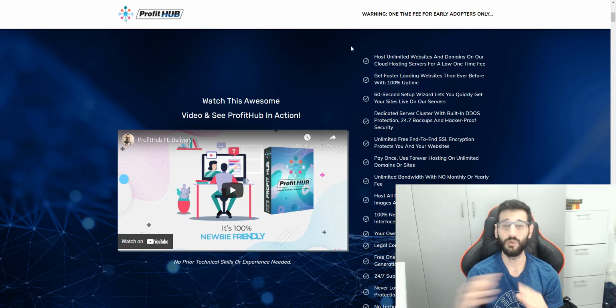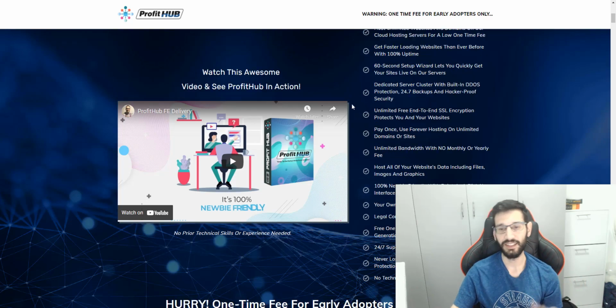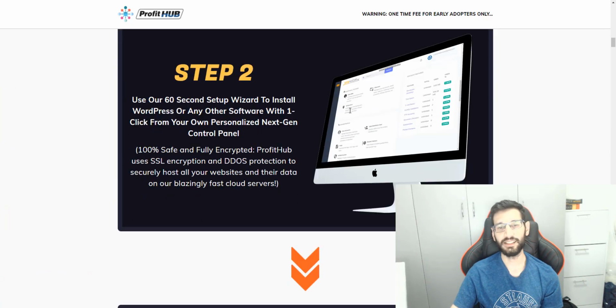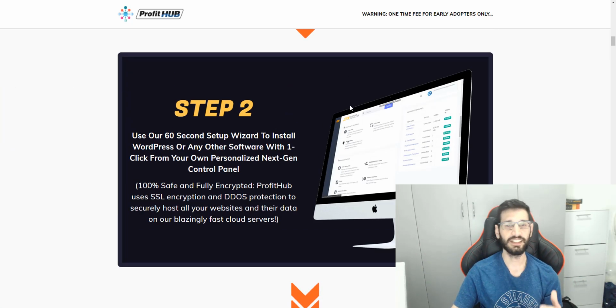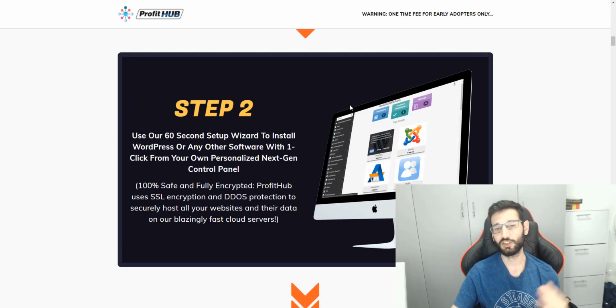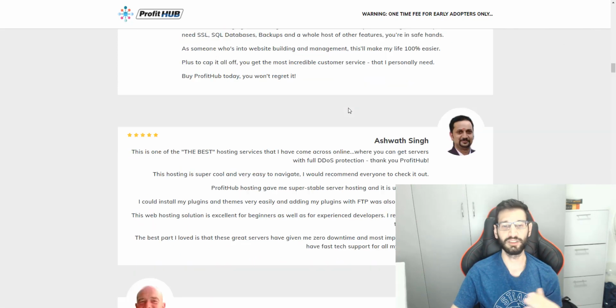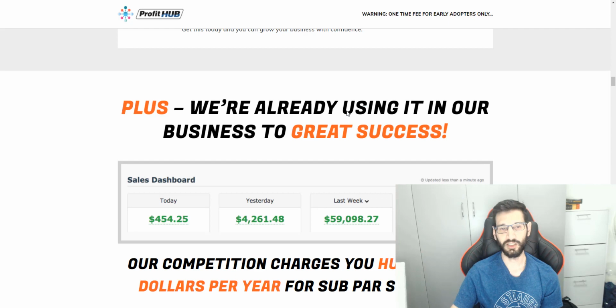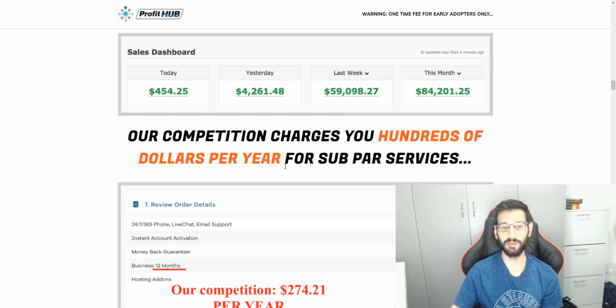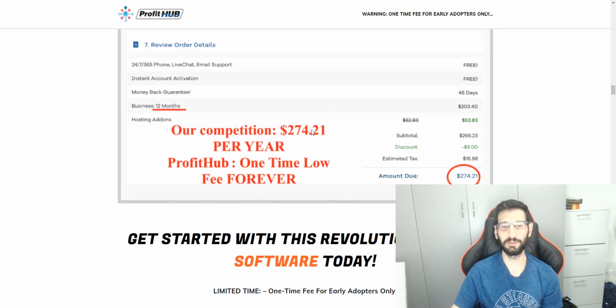Like I said, it's a one-time payment. In one time you can install everything. You can add unlimited domains, unlimited emails, and get unlimited everything. It has legal compliance, and you can also activate an SSL. It even has DDoS protection and all the good things. You can also see some income proof of what people make with the websites that they build.